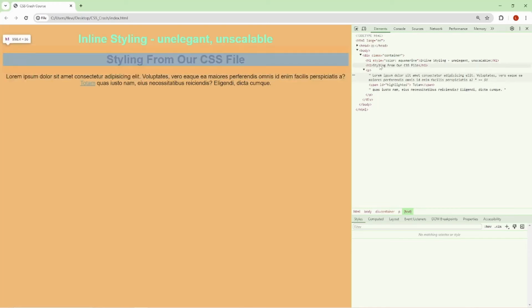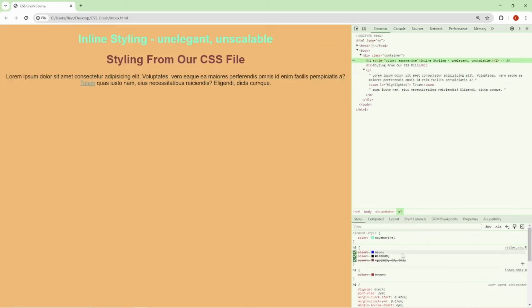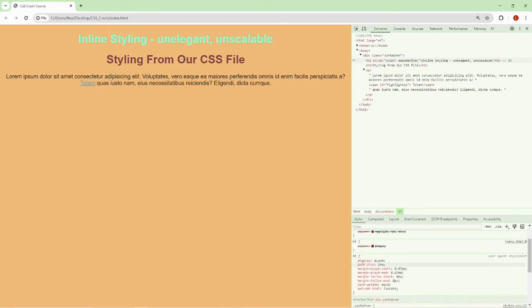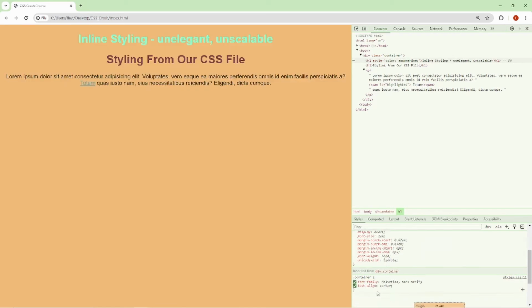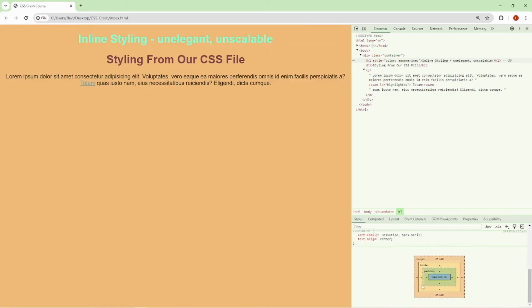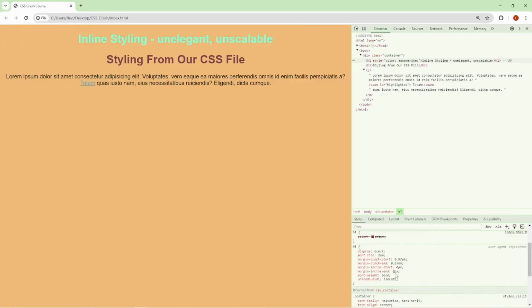And if you hover over one of the elements, you can see its styling. Remember the H1 ones that we've written there? See how they are overwritten by the aquamarine color. I can disable this color or disable those. You can see the basic stylings that an H1 element has. And there you can see the margin, border, and padding, which we will be talking about later.